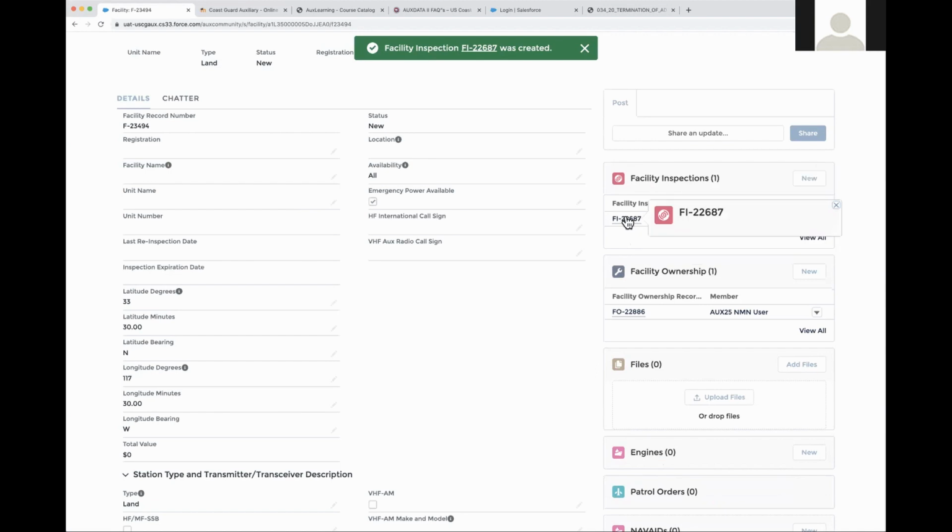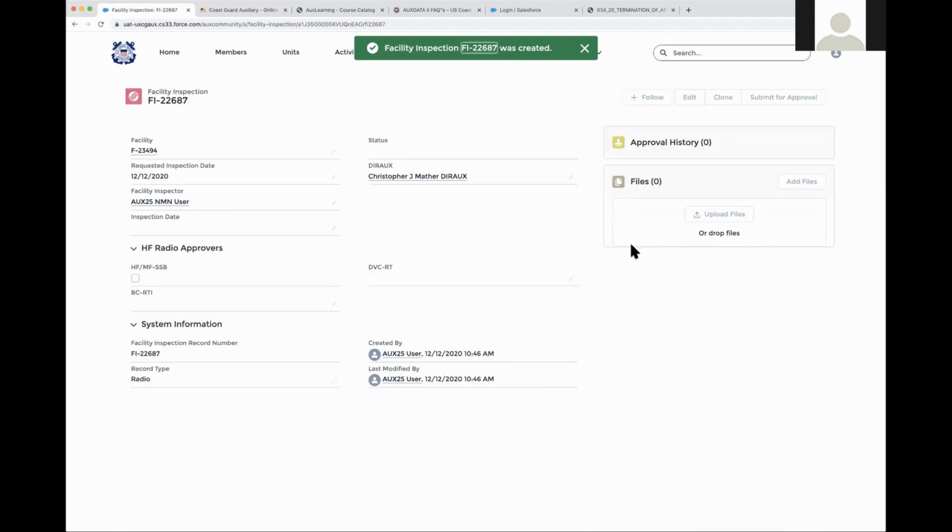So now the issue is going to be the actual inspection needs to take place. We probably don't want to go into the details at this point, but suffice to say, there is an approved, agreed upon process for doing, quote, virtual, unquote, inspections of radio facilities.